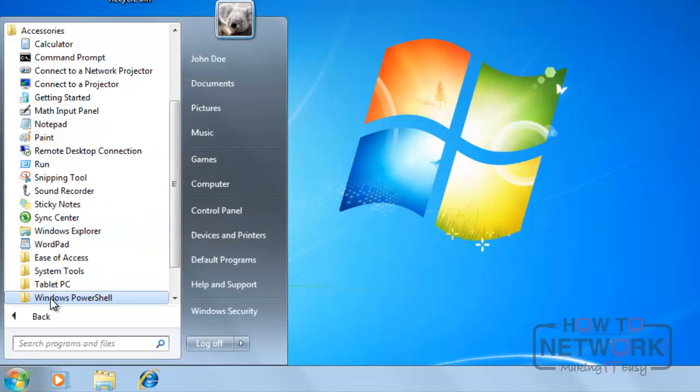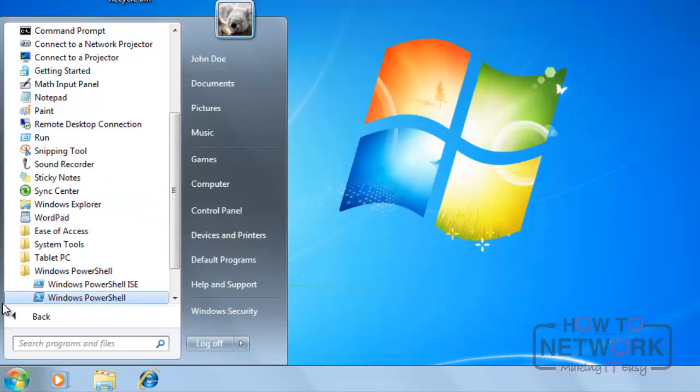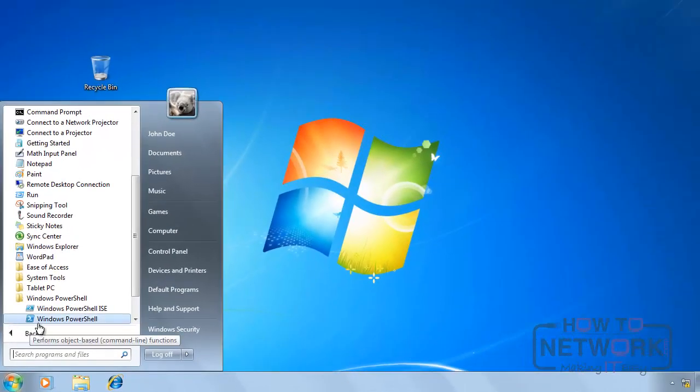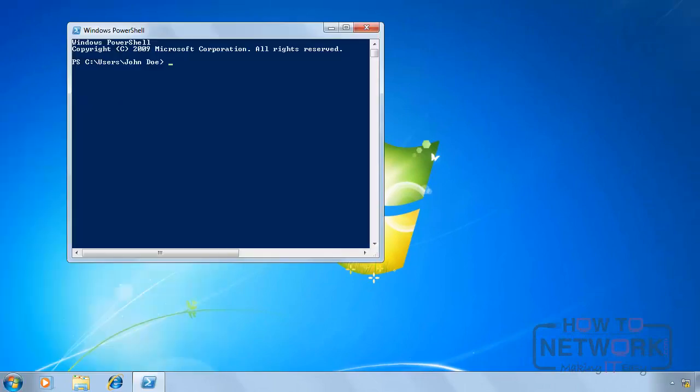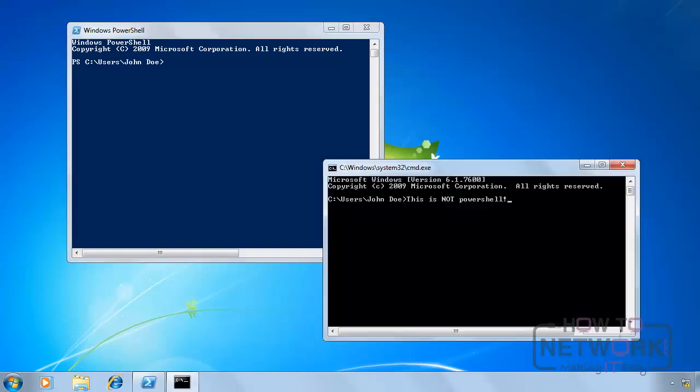We find PowerShell under the Accessories menu. PowerShell is the command line program. PowerShell ISE is the integrated scripting environment. ISE is a graphical tool for using PowerShell instead of command prompt based. PowerShell ISE is commonly used when you're creating PowerShell scripts. Let's look at the plain version of PowerShell. Some of the remote commands that I will be demonstrating require additional services and firewall exceptions. These steps have already been completed for our demo.